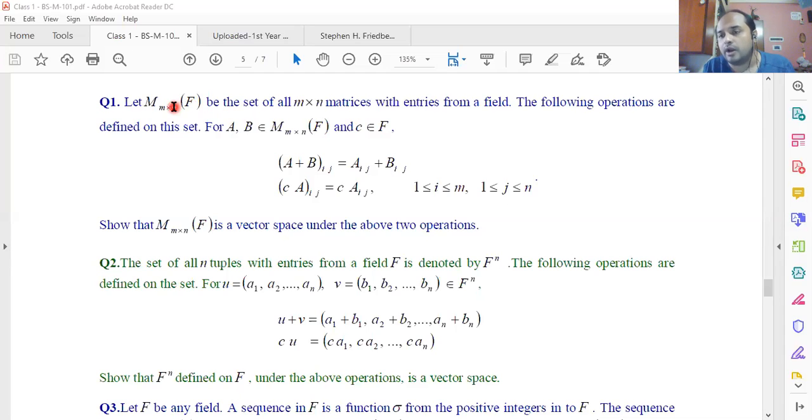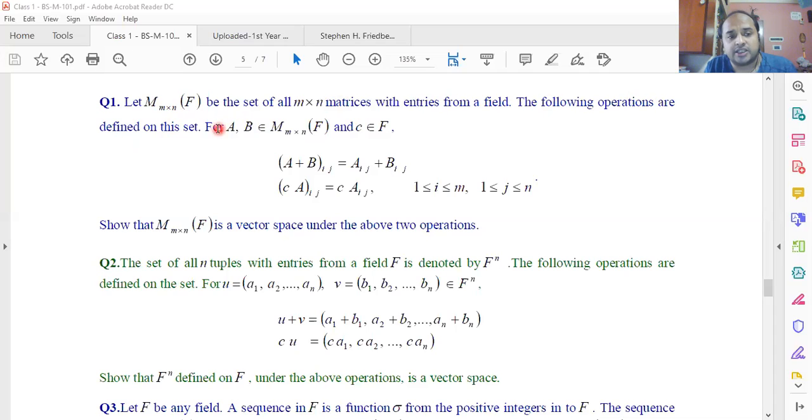Suppose I want to conduct a test with students. What kind of test do I want to conduct? I want to conduct a test where some performances with respect to electrical machines are required. So definitely I will not select the students from a commerce stream. I'm going to select the students from the electrical engineering stream. That's how, when I'm constructing the matrix, I'm choosing its elements from the field.